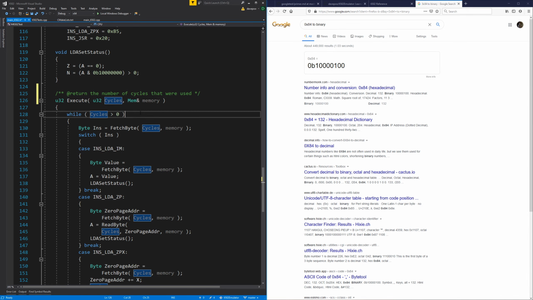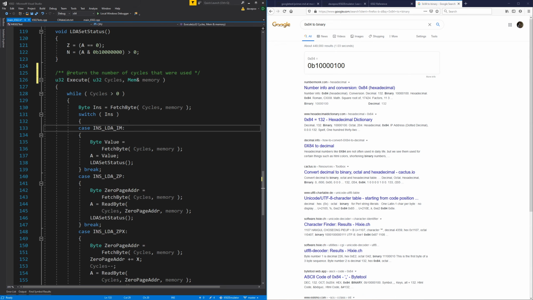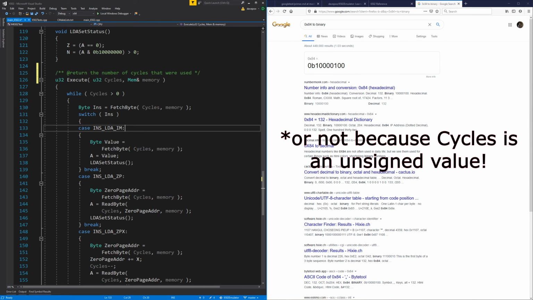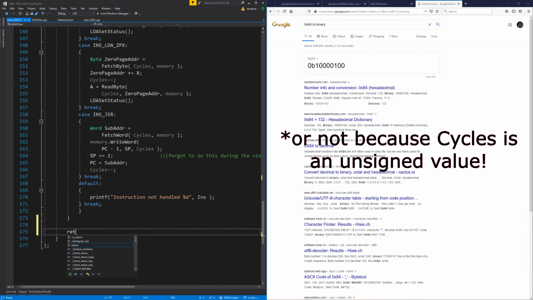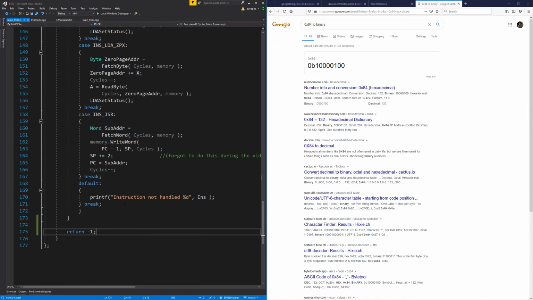Because the number you pass in and the number it uses might be different, I don't think it'll ever be less, but it might be a bit more, because this might go to -1 depending on what happens in here, like if it has to do 3 or 4 cycles down here. So just for now, I'm going to return -1 from that.